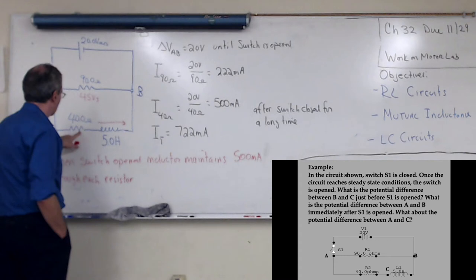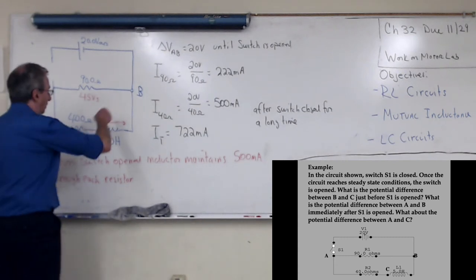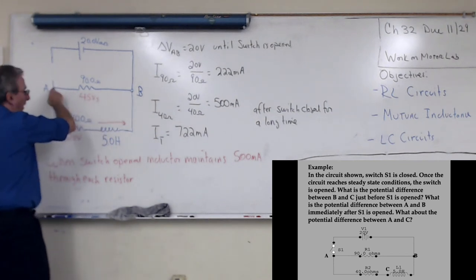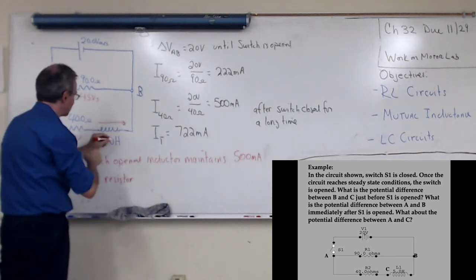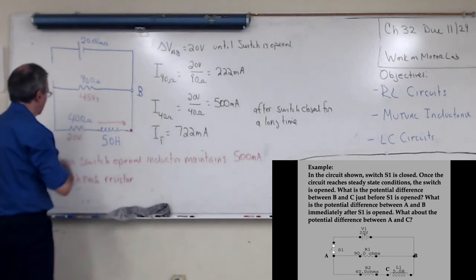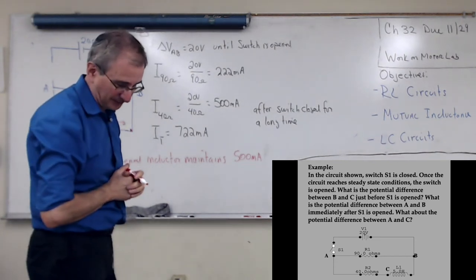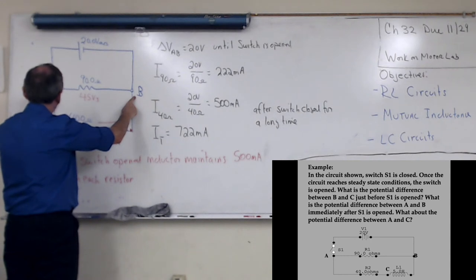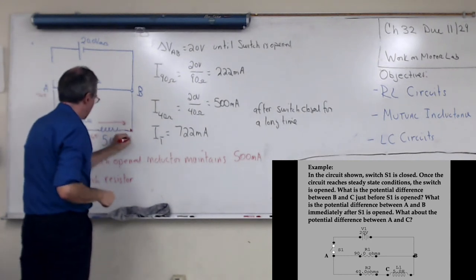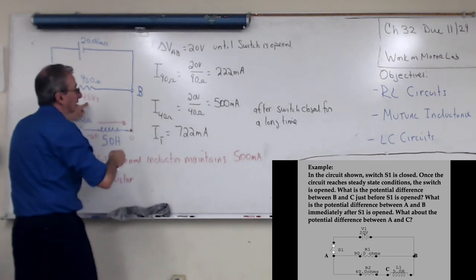What's the voltage drop across this one? Twenty. So you go down 45 and then down another 20 volts. And so what's the voltage drop across the inductor? What must the voltage drop across this thing be? 65. So if this is zero, this point's at minus 45, this point's at minus 65, and that's zero. And so the voltage increases by 65 volts. And energy is still conserved, even though the voltage here is higher than when I started.